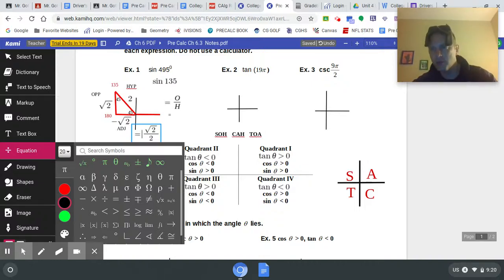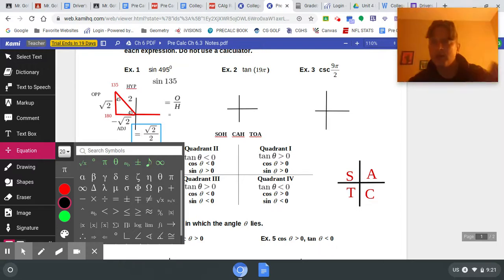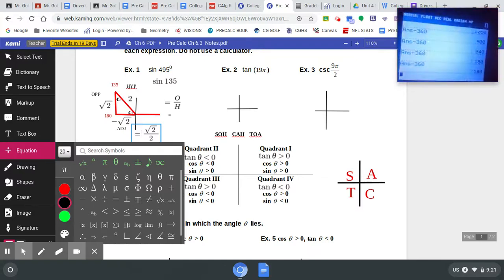You can keep subtracting 2 pi, or if you want to convert this thing, I would take the 19 and multiply by 180. The pi's are going to cancel, and I got 3,420. And all you got to do is subtract 360. Subtract 360. Keep going, keep going, keep going. Okay, I eventually get 180 degrees. So I kept subtracting 360, and I eventually got 180.